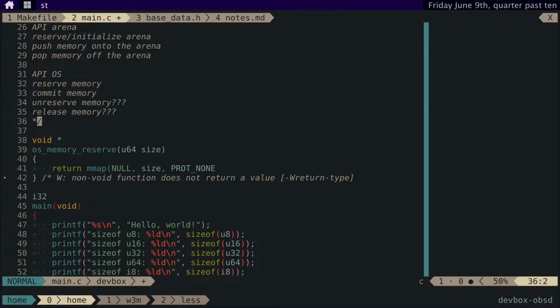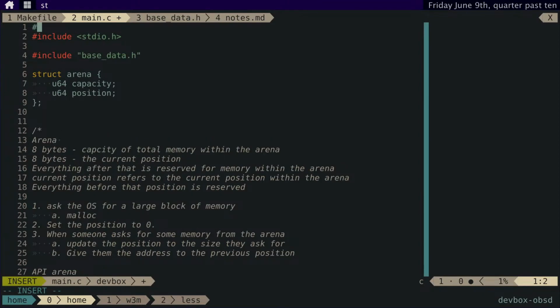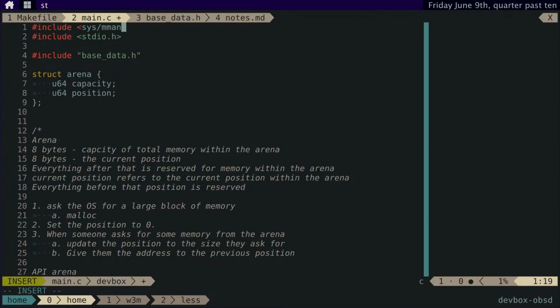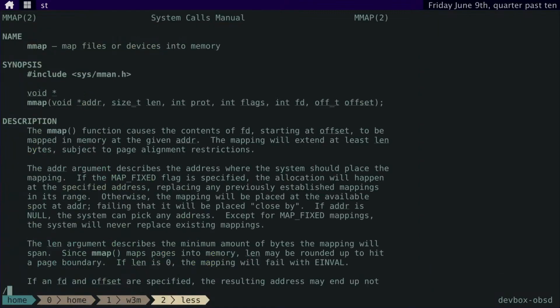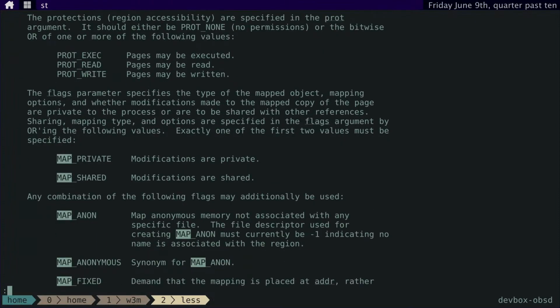So protect none, and then we'll map this to private, since it's not going to be shared, definitely.